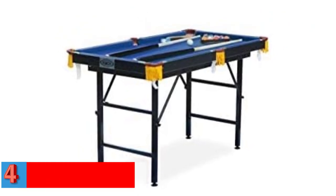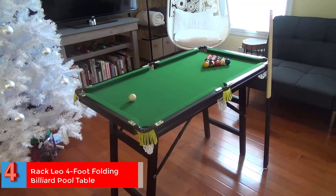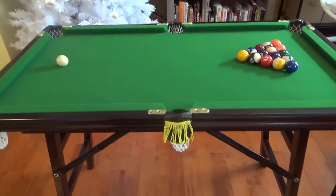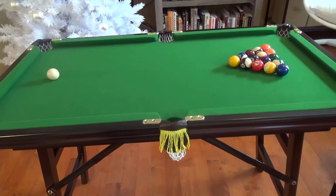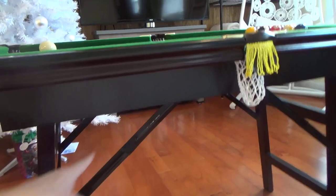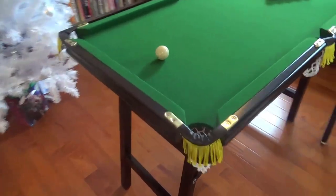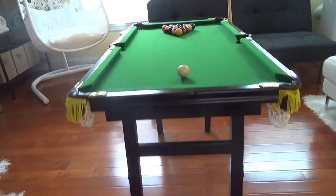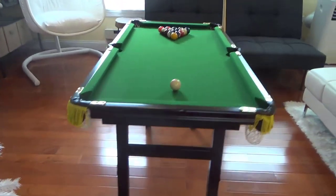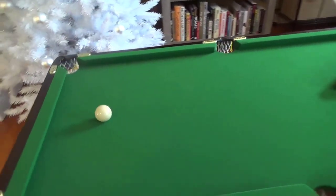Number 4. Best with Velvet Felt. Rack Leo 4-foot Folding Billiard Pool Table. The easy to store foldable pool table is made with 1 and 2 inch MDF and has velvet felt and 88 Shire rubber bumper cushions to offer the balls an appropriate bounce and roll. There are cotton netball pockets and 1 inch leg levelers to provide a uniformly flat surface. It comes with a pair of 42 inch billiard cues, a set of 16 1.5 inch billiard balls, 2 pool cue chalk, a premium brush, and a wooden triangle rack. This product comes with a lifetime warranty. It measures 47 x 25 x 27 inches and weighs 35 pounds.